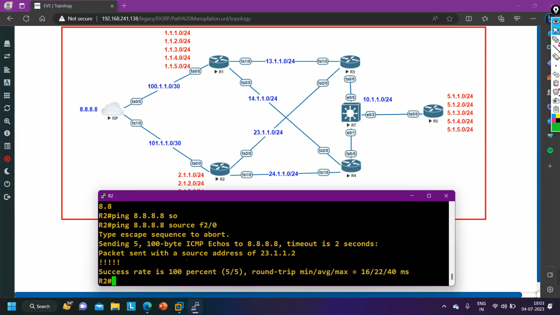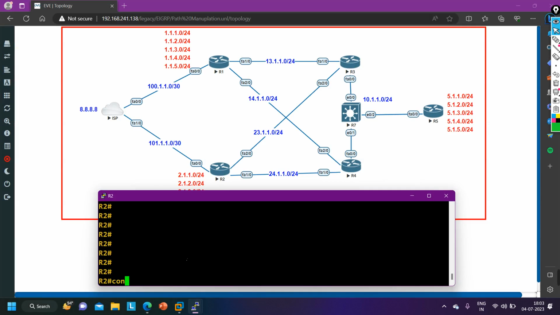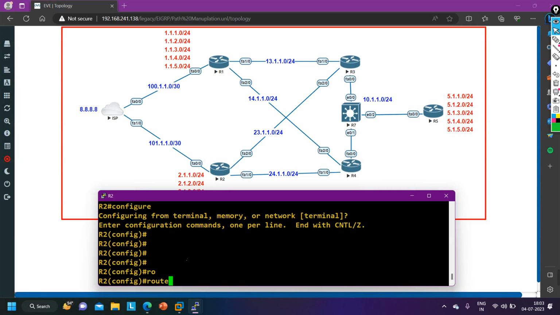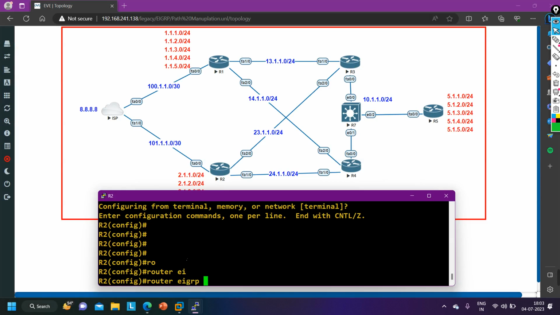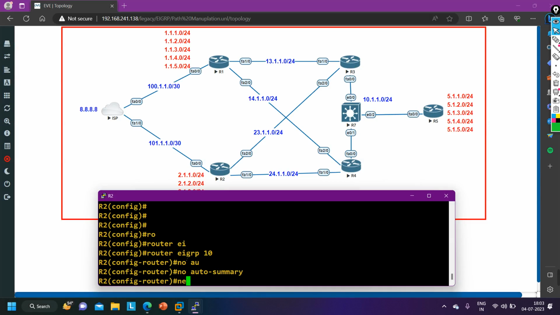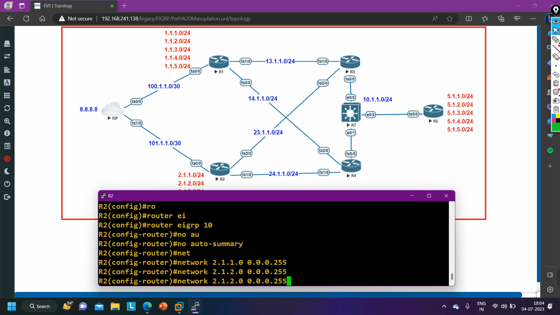So we will verify that also. First of all, let me configure EIGRP on router number 2, guys. Here I'm going to say router eigrp AS number 10, no auto-summary, and here I am going to use the wildcard mask as well while advertising the network. 2.1.1.0 wildcard mask 0.0.0.255, network 2.1.2.0, 2.1.3.0 and 2.1.4.0 and 5.0.